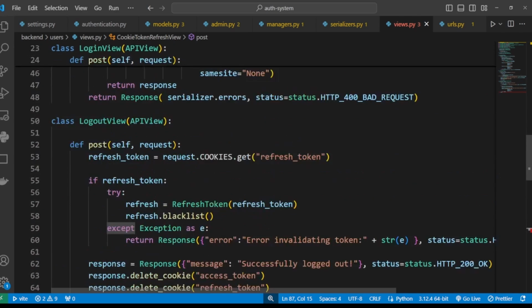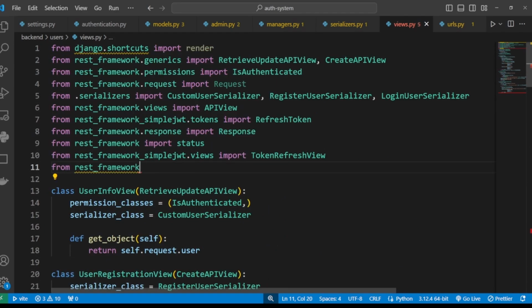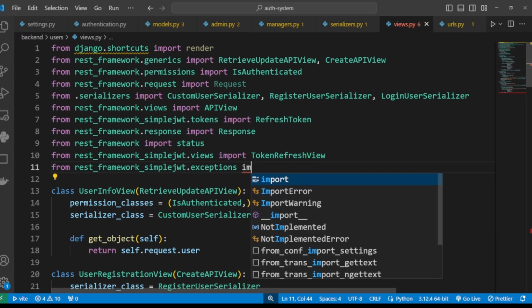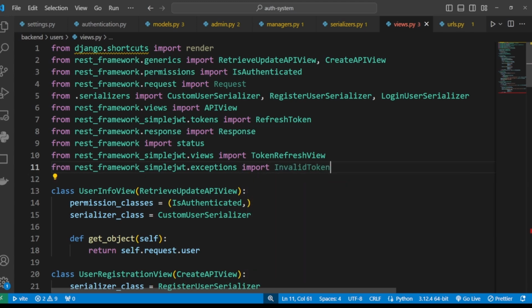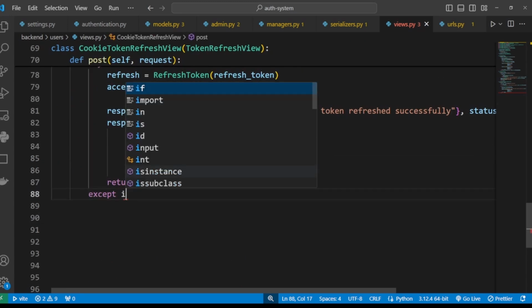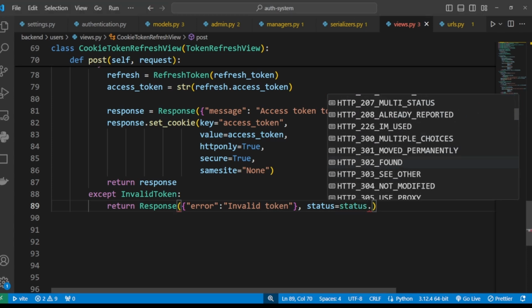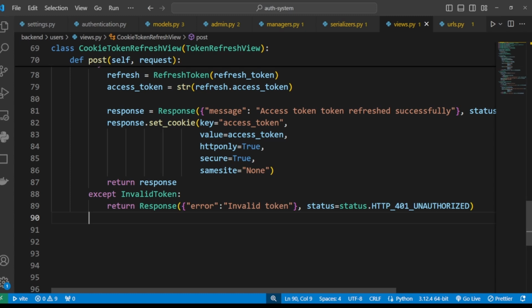So let's import InvalidToken. From rest_framework_simplejwt.exceptions import InvalidToken. Okay, so except InvalidToken, we can return response error invalid token and set status to HTTP 401 unauthorized.